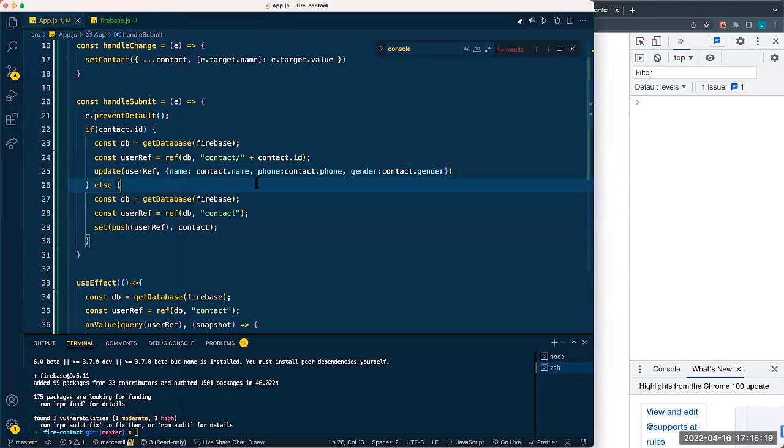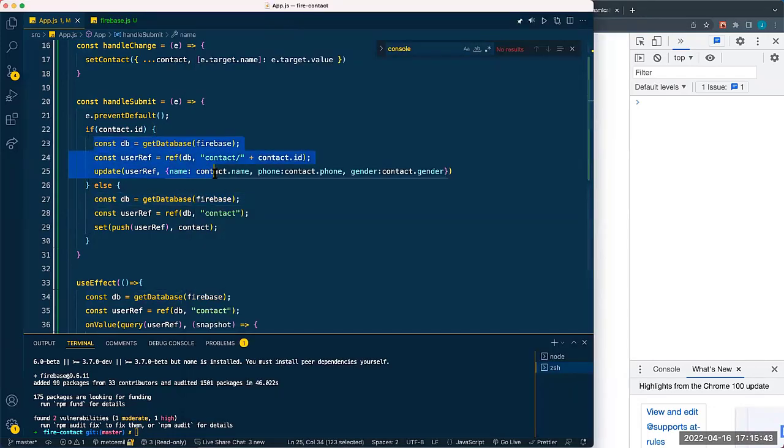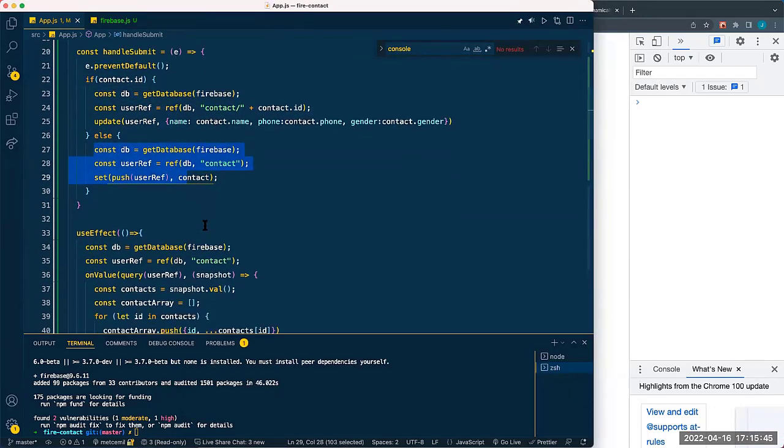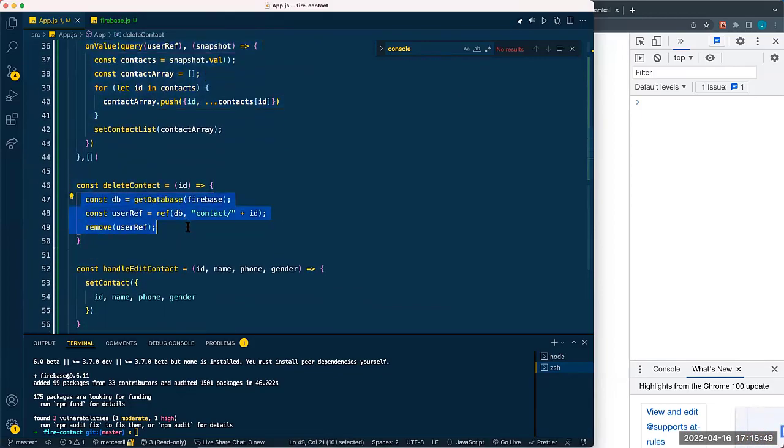So my feeling was wrong. So this is how we update the element in Firebase, basically. All right. So that's the CRUD application, create, read, update, and delete in Firebase. That's the update, that's add, that's fetch all items, and finally, that's the delete.